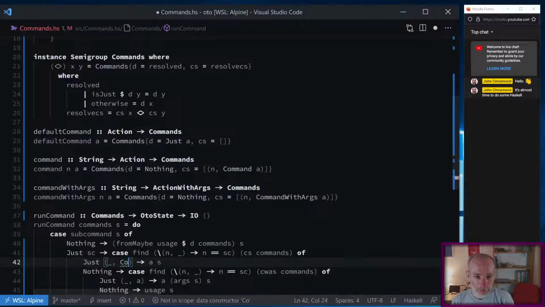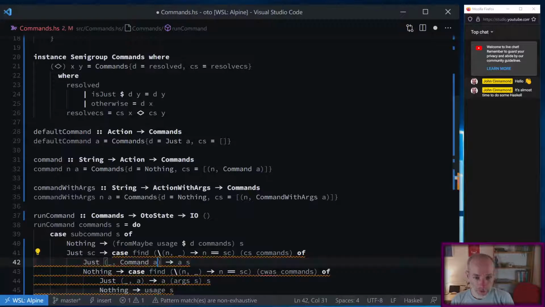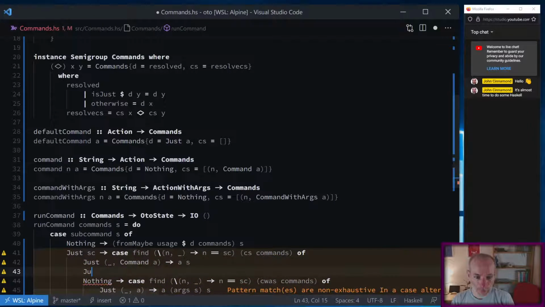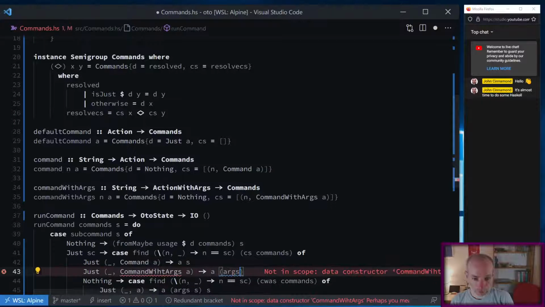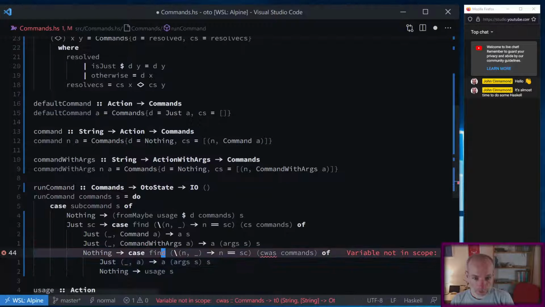So it's going to be just command A would be that, and then just command with args A is A applied to args, S applied to S, commands with typos, and nothing, which is show usage.